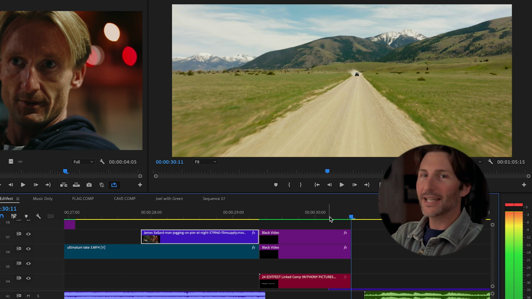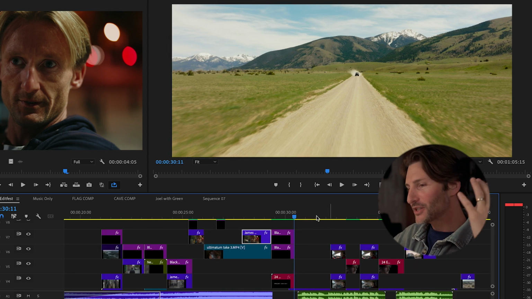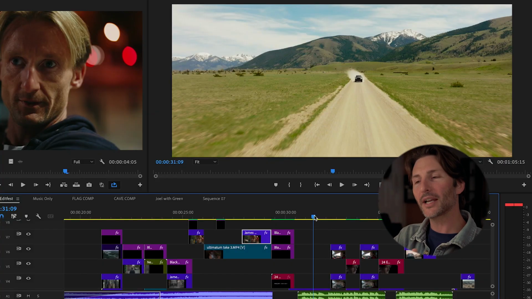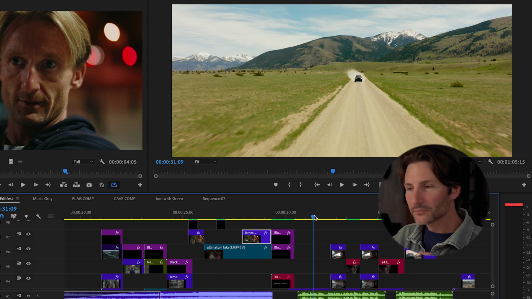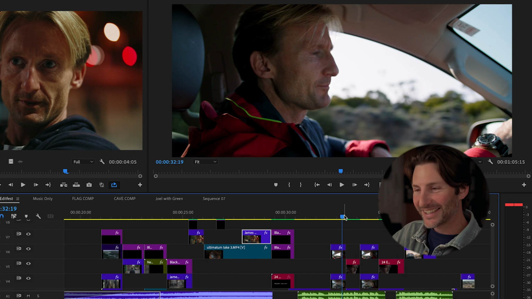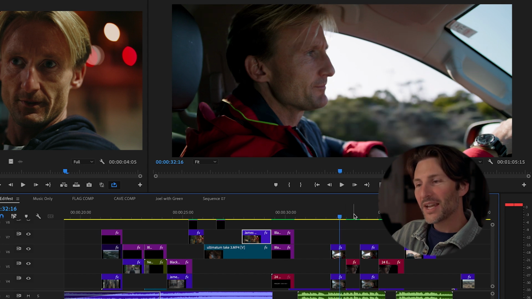So another device getting us into a passage of time. It's a completely different setting. I didn't really want snow-capped mountains, but this was such a good shot for helping the viewer feel like, okay, time's passed and we're no longer in the city, and I can relax now. It's not a threatening place, they're side by side. And then you get this scene of the guy in the car, like I said before.